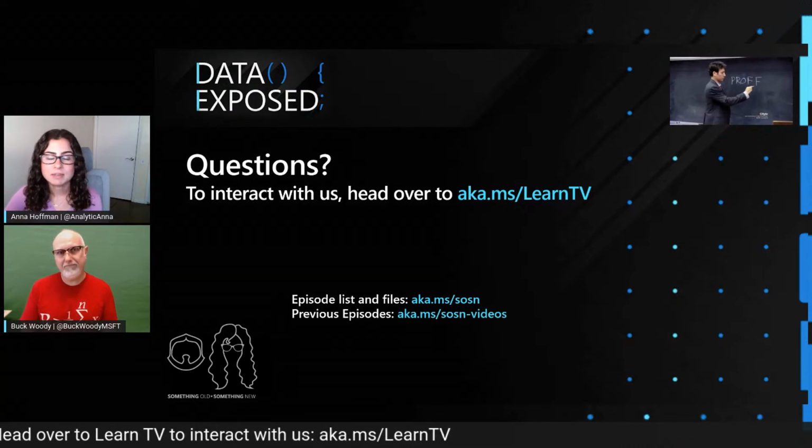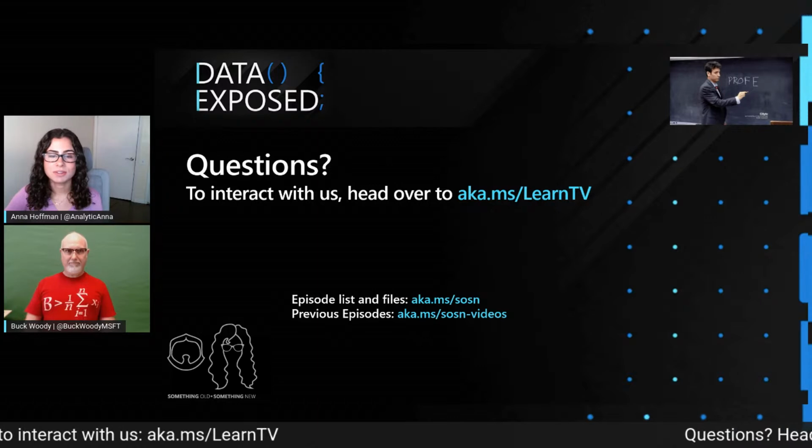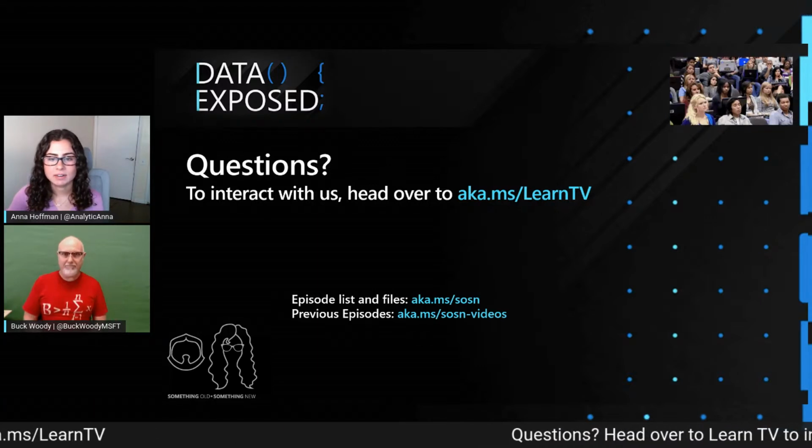If you have comments to make about Buck's shirt, which I'm also not sure what the deal with that is today, what is going on there, Buck? Well, Anna, it's math. It's B greater than average. Anyway, you know how I'm always telling you dad jokes, and I know you just love those. I'll also be telling you some math jokes as well. But let me tell you something: geometry, that's where I draw the line.